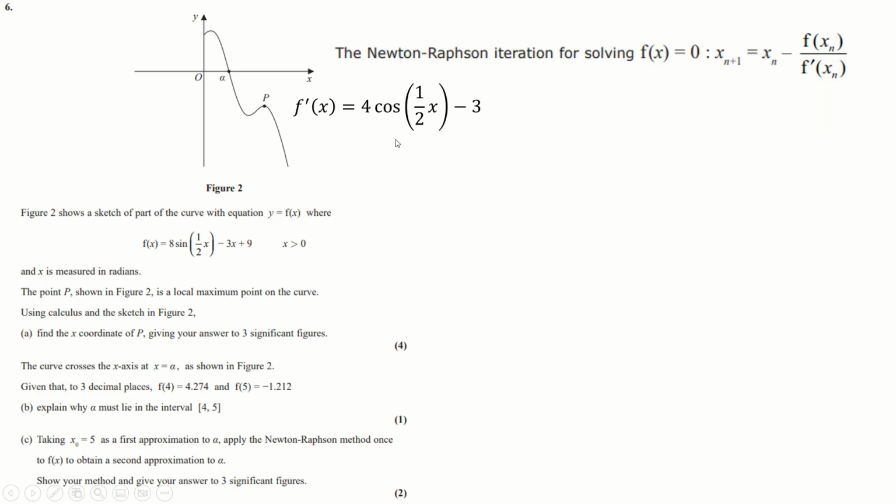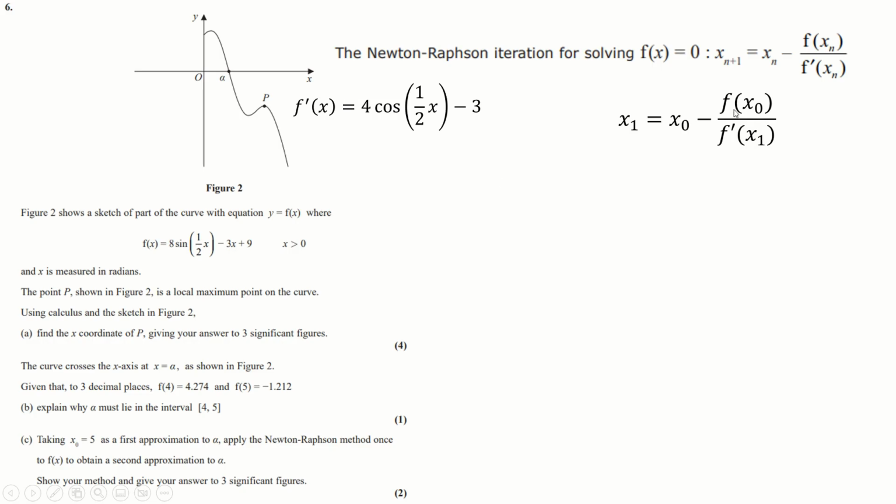Here it is. We've already worked out f dashed of x. We've got x0 is 5. So using n is 1, we'll get this. Just putting n is 0 in all of these, we'll get this. That should be a 1 there. No, it shouldn't. That should be a 0 there. Yeah, apologies. That should be a 0 there.